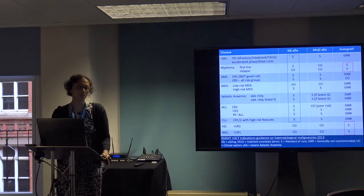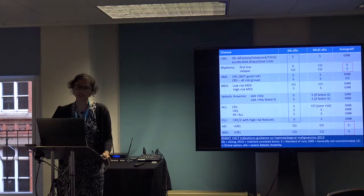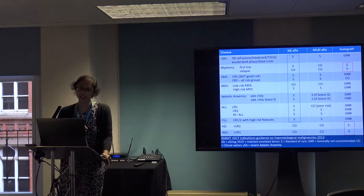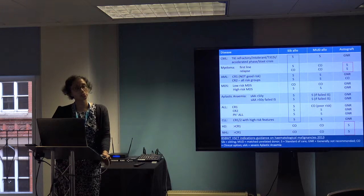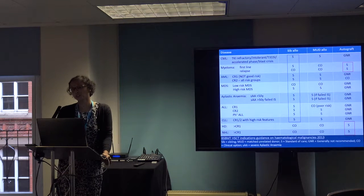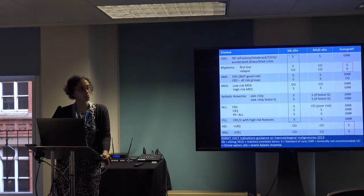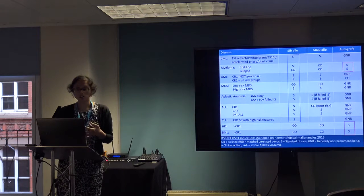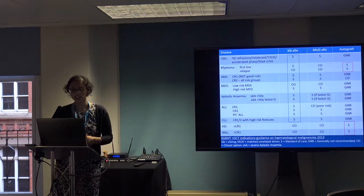we don't do allogeneic transplants for everybody, because not everybody needs an allogeneic stem cell transplant. A good example of that is in acute myeloid leukemia, where we can stratify people according to their disease type into those people who have what we call good risk disease and could be treated and cured with chemotherapy alone, but those patients who don't have that good risk profile, who we would then decide are more likely to require a transplant up front. And so there's a wide variety of indications for allogeneic stem cell transplantation.